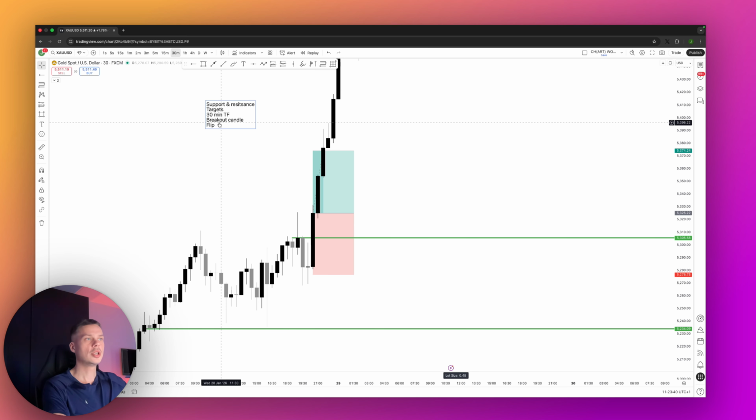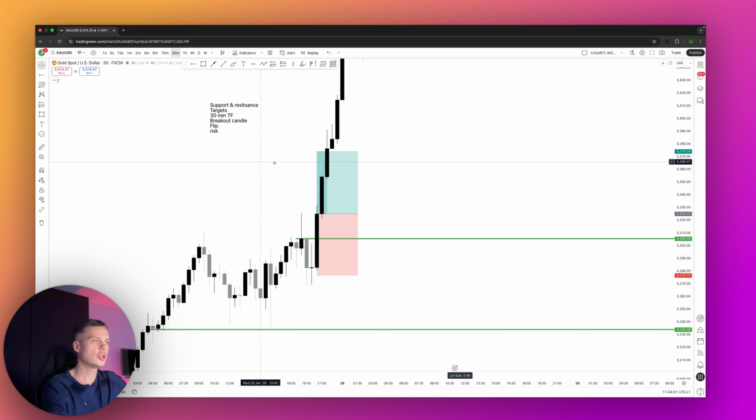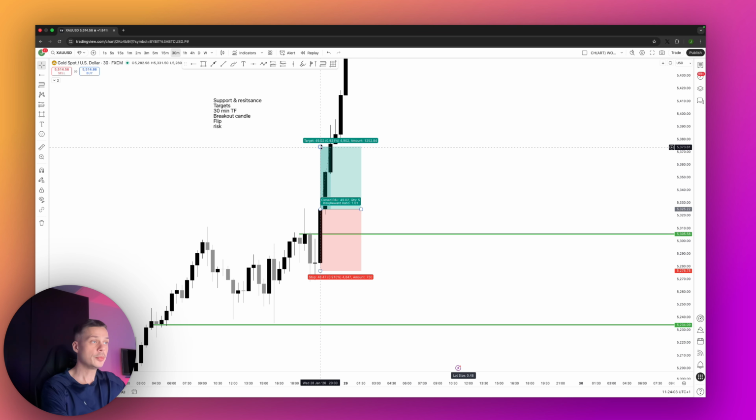Then we come to another major important thing, and that's how we are going to manage the trade. Because risk management is key in every strategy. With everything that you trade, risk management is key. So how do we go from there? That's what we call management. The risk management will be done by a simple system, a system that has been backtested over 1,000 trades. So I'm pretty sure this is the best approach to do it.